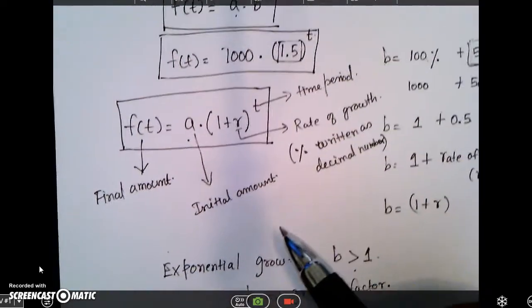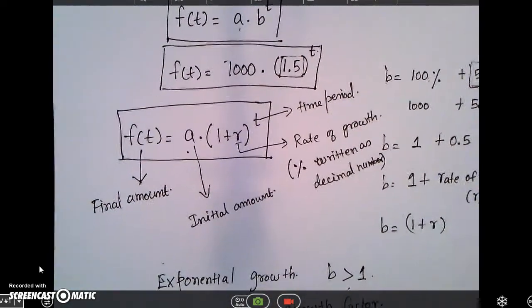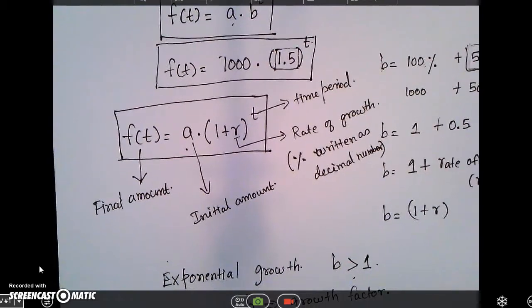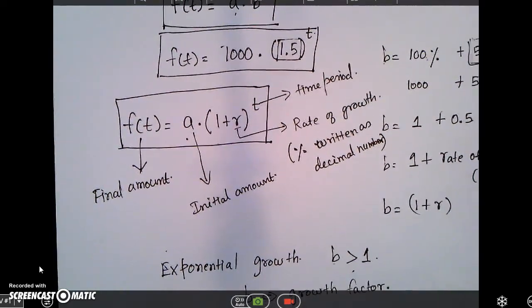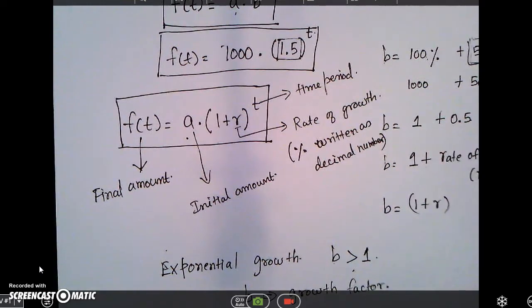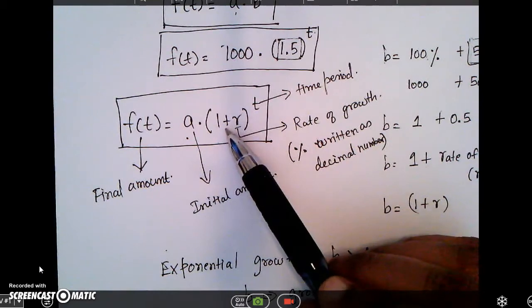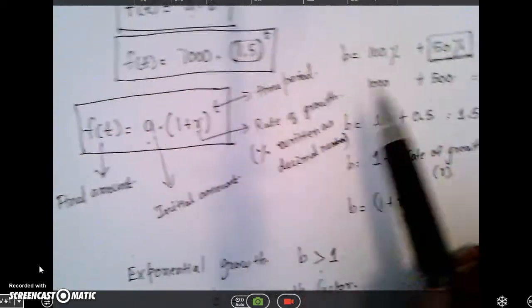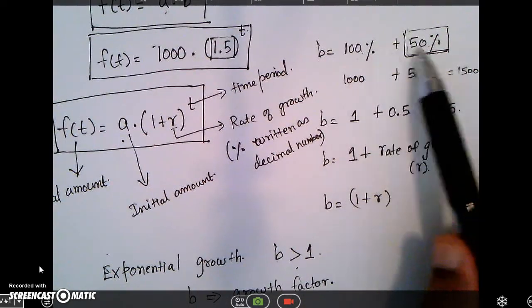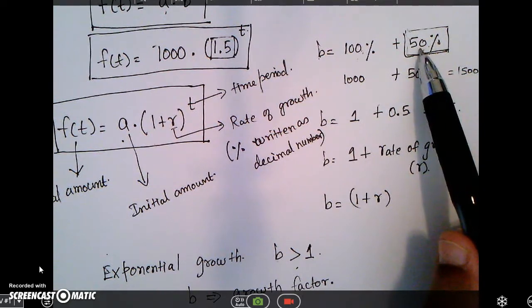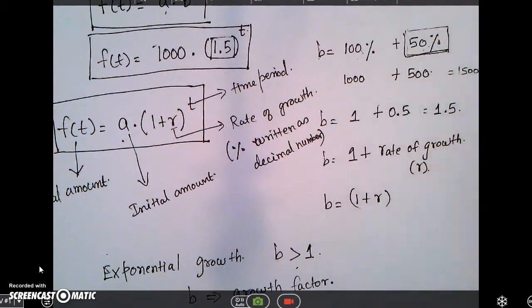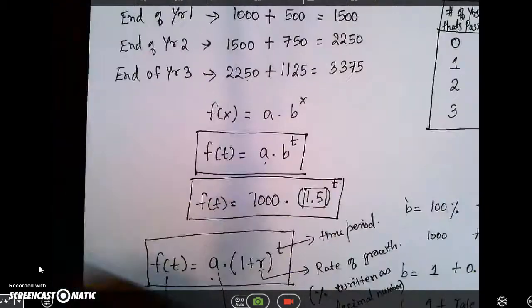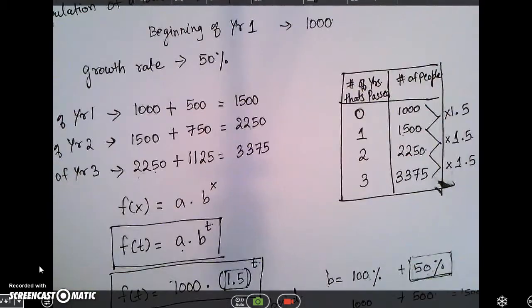So I'm going to make a separate video for the exponential decay function. It's not going to be this long because you already know a little bit about what exponential growth is. So exponential decay is just the opposite of it. Instead of adding to 1, I'm going to take it away from the 1. That means I have 100% and it is decreasing by a certain rate, so I'm going to be subtracting instead of adding. So I'm going to get a decay function. Okay. So let's take a look at what an exponential decay is in the next video.